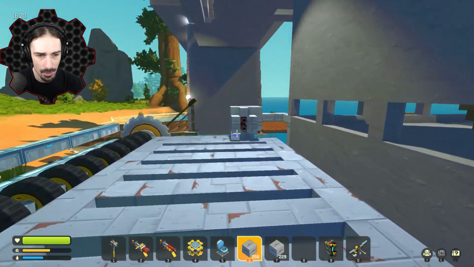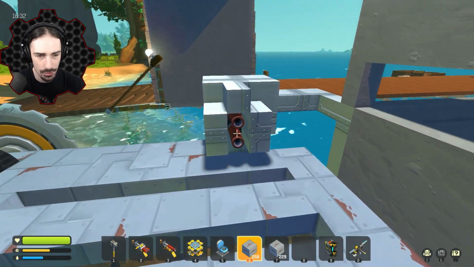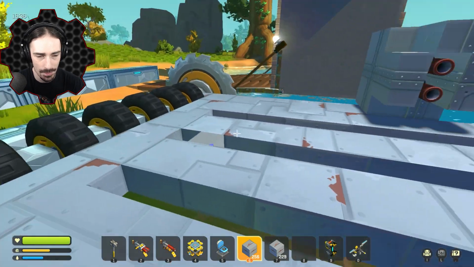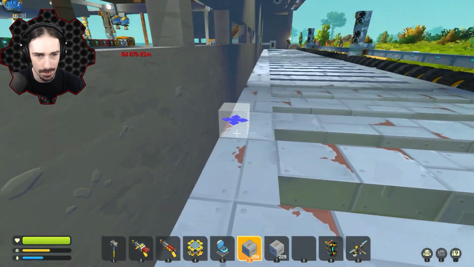Did I make a mistake here? I hope I didn't make a mistake. They should take damage from hitting down here, because this is one block higher than the other floor was. So I don't know if that's going to be an issue or not.